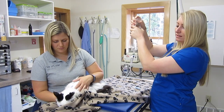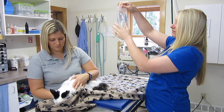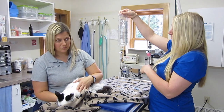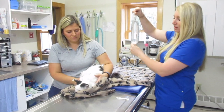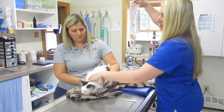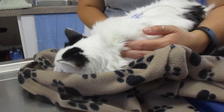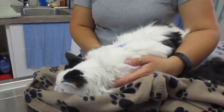If your patient's not necessarily tolerating this well, you can go a little bit slower. You can just let it hang by itself if you are by yourself. Again, if you're hanging it on a cabinet or on a hanger, you can just let it flow. It'll just go a little bit slower. All right, so as the fluids are going down, you will see that there will be a nice little bubble here right in the scruff area. Basically, the fluids are getting absorbed, and as the patient needs those fluids, they will absorb throughout the rest of the day.